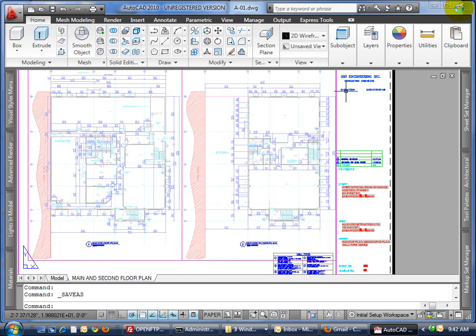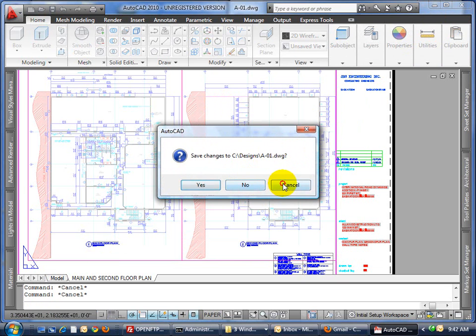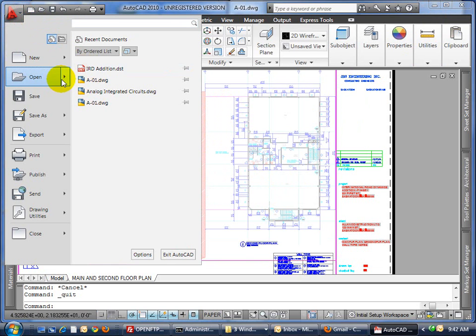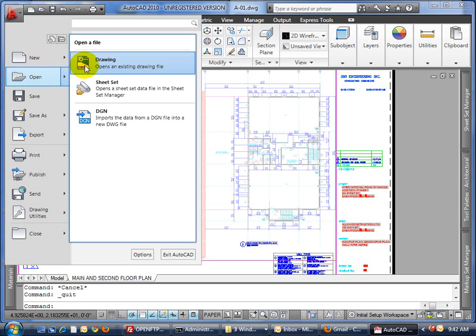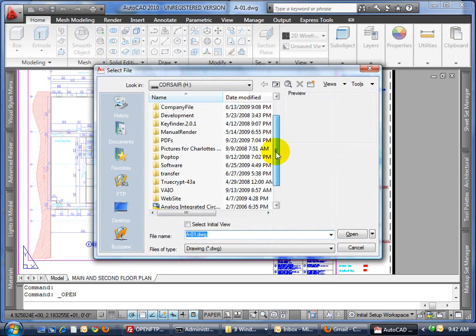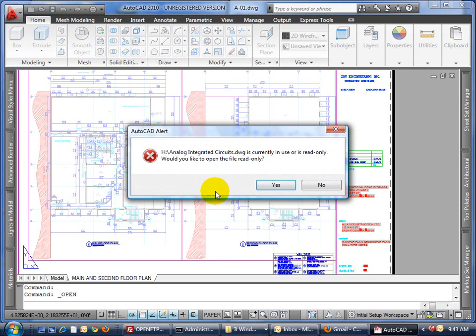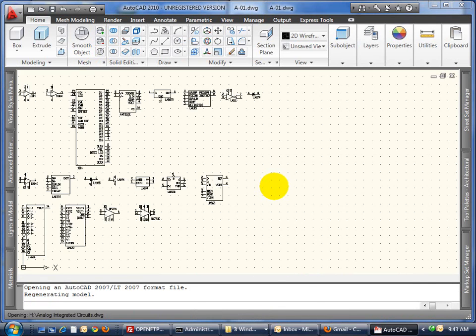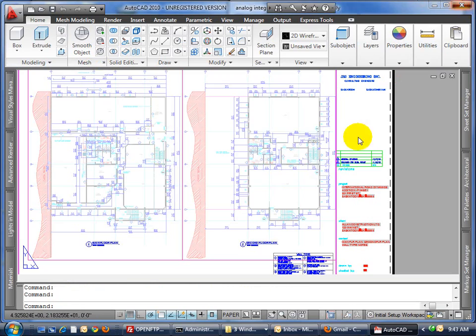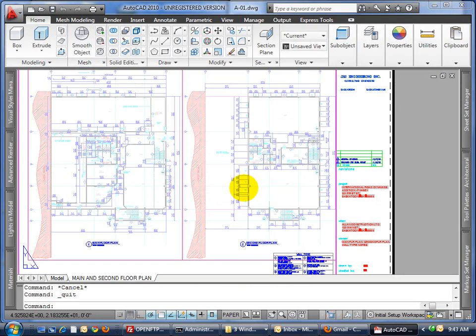Well, I know some of you are probably saying, well, I want people to be able to work at home and be able to bring files into work. So what we're going to do is, since FileSure is blocking reads from pen drives, let's see if it'll open. Would you like to open read only? Sure. Because you can't write to the pen drive, so it's going to open read only. So you can open directly from a pen drive with AutoCAD, but you can't write to it. So close all this. We don't want to save that.